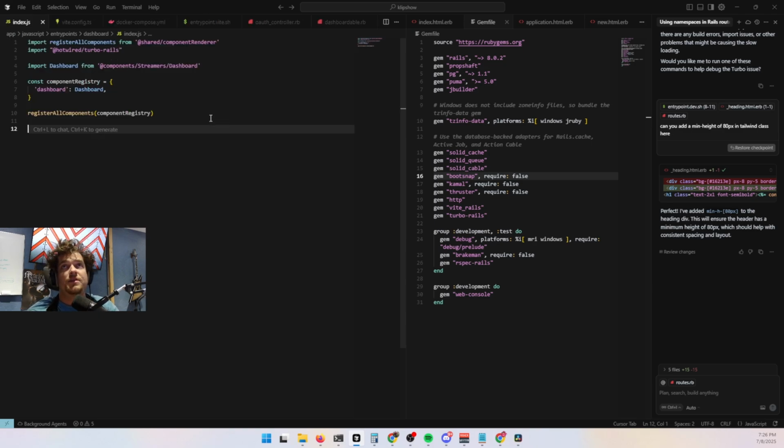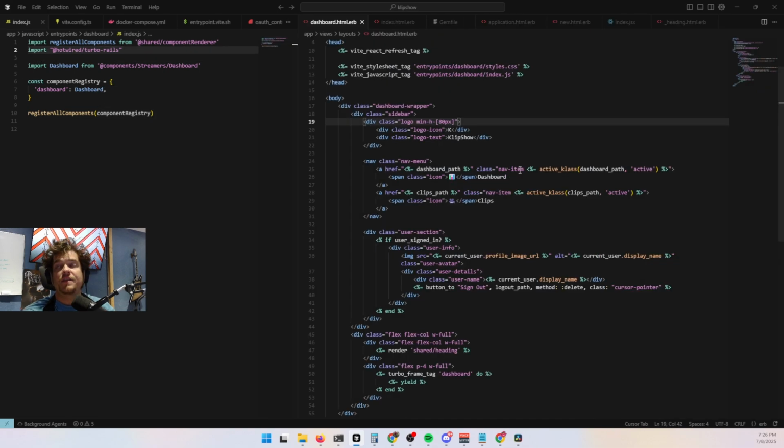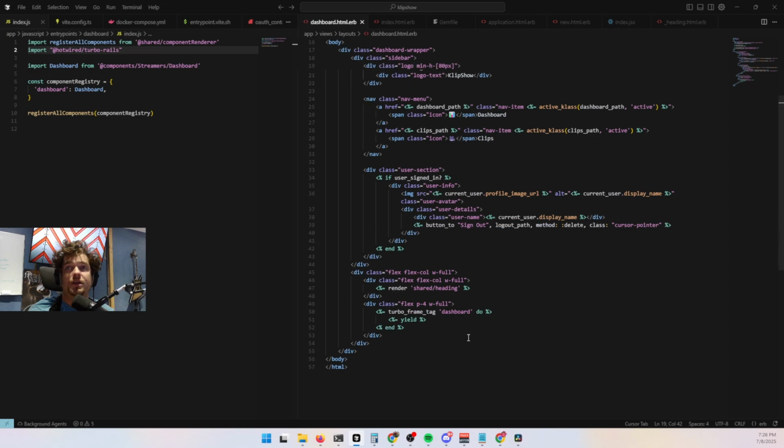Another benefit of keeping things modular with our layout, and how we went over that and got to the point where we can keep things organized like this, is we can make sure that only the parts of our application that are going to leverage Turbo will have that actually sent over the wire and included in the client's browser. So what we're doing here is we're just importing the Hotwired Turbo Rails package. And then in our dashboard.html layout file here, we're going to add this turbo frame tag, giving it an ID of dashboard. And this is the unique identifier that Turbo will use to know what container in the HTML it needs to replace the inner contents of when these Turbo link requests happen.